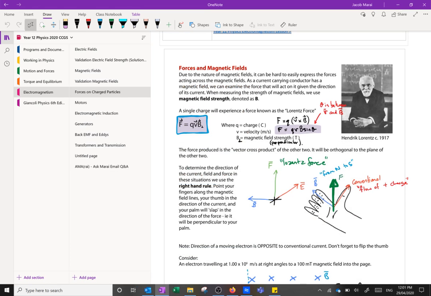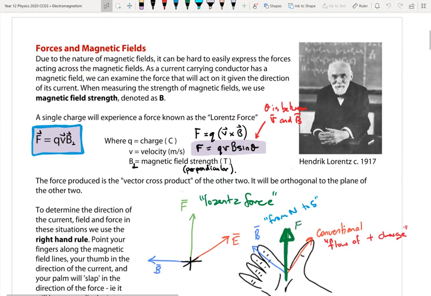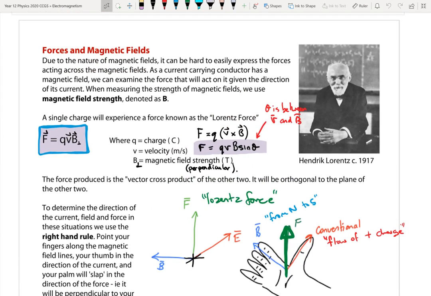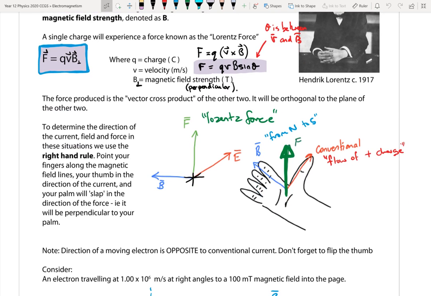So, Hendrik Lorentz was investigating the forces involved with charged particles moving with a certain velocity, and it turned out that we've got three different vector quantities all in different directions. That's where the right hand rule is useful, because if you hold out your hand, then your palm is going to point orthogonal to the plane of your thumb to your fingers. So you've got your XYZ axes on your hand. We're going to use the convention that your palm is going to be the force.